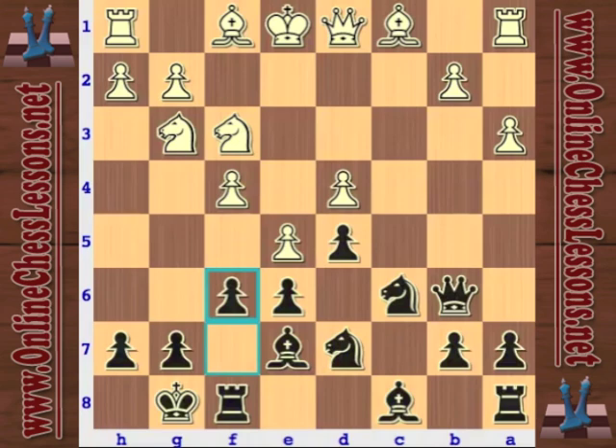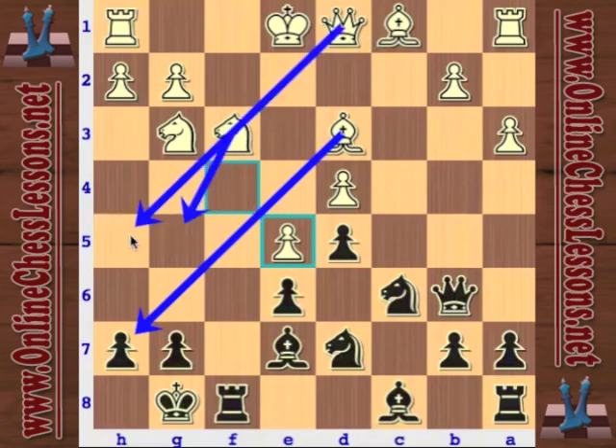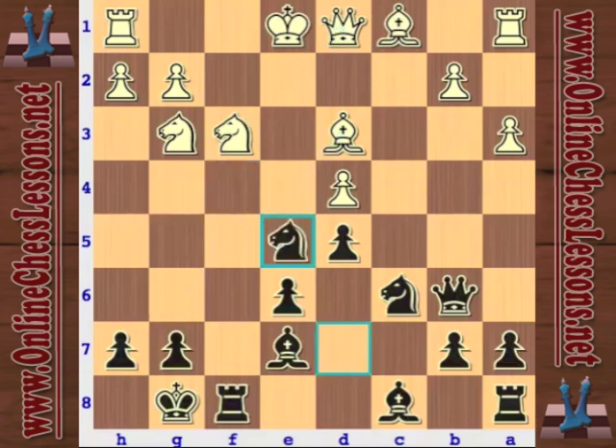Knight g3 was played in this game — that seems like a fairly reasonable move. And now f6 is perfectly timed. White has been messing around with these knights, a lot of knight moves going on. So f6, and now bishop d3. White's wasted a lot of time in the opening regrouping the knights. Black wants to open the position as soon as possible. Now with takes and pawn takes, you've got to be careful as black because there are some sacrifices here that are none too pretty — some Greek sacrifice type stuff on h7 followed by knight g5 and queen to h5. But that's beyond the scope of this investigation.